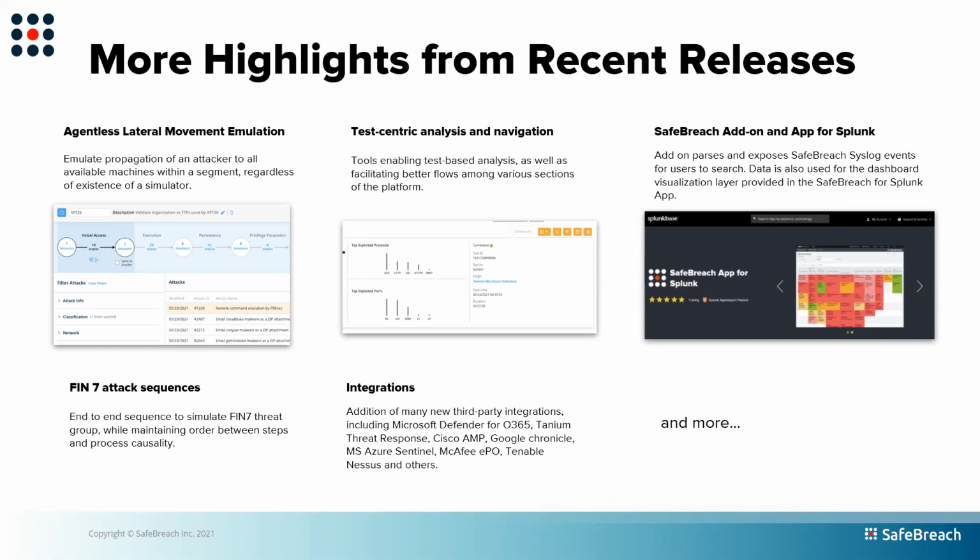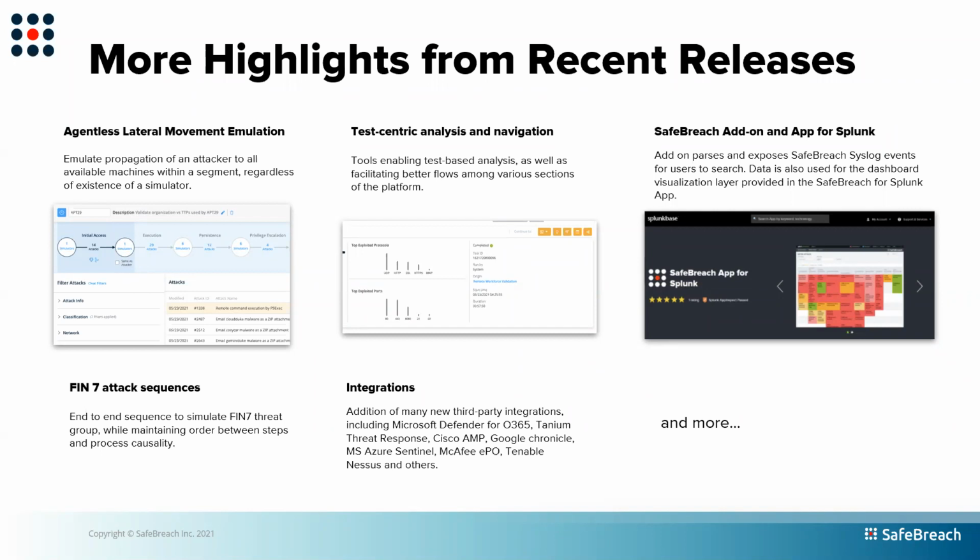Oh, I'll also note about the agentless lateral movement. This is part of what we call advanced actions. So these are kind of more realistic simulation capabilities that are available within the platform. You don't have to use them, but you can if you want. It's just kind of they're contained in a different category just because they are more realistic and may impact the environment in a bit of a different way.